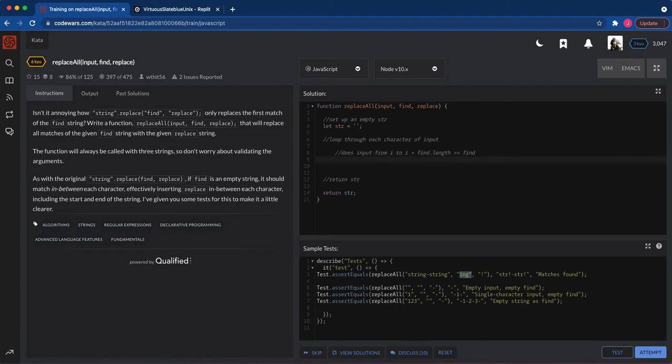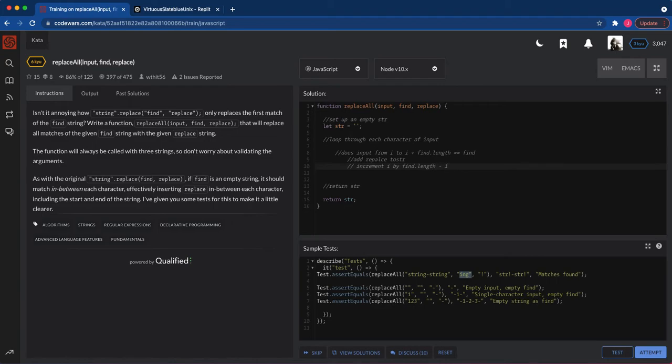If it does, add replace to string, as well as increment I by find dot length minus 1.